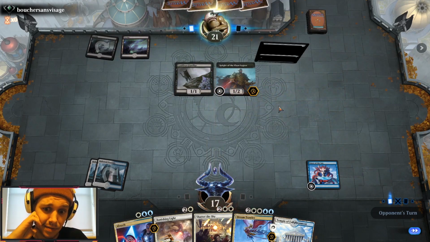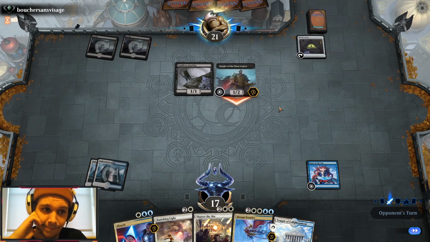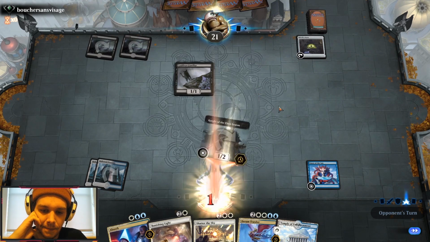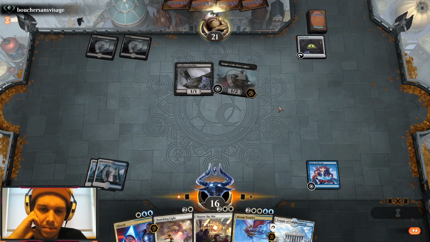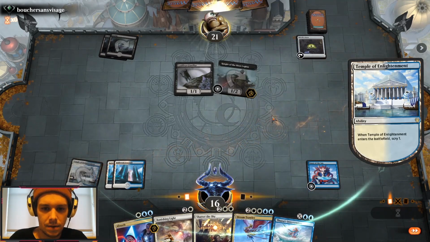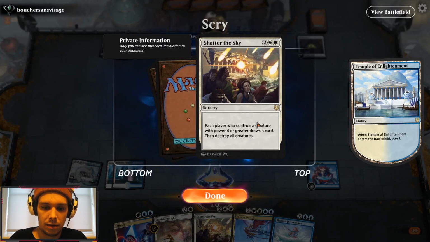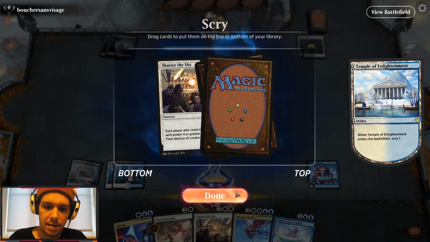We've all seen this before. Yeah. I think this is my first game against mono black with this deck actually, so it'd be interesting to see how it fares. Well, I think I'll be going for a turn 4 Shatter the Sky probably. Ooh. I need land, fam.